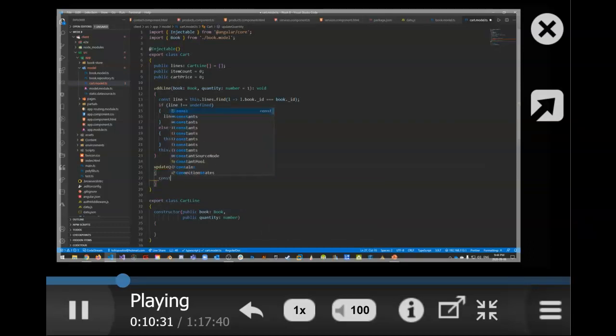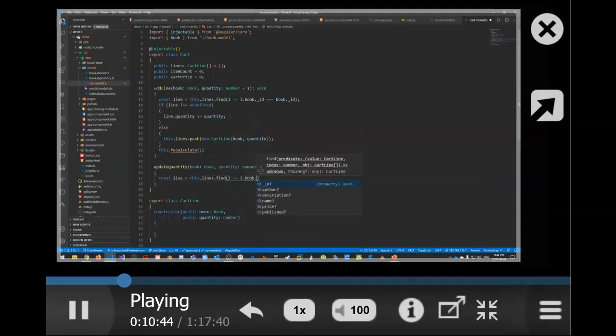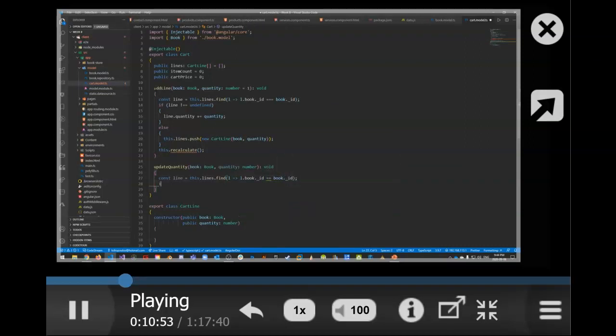And what we're going to say with this one is const line is equal to this.lines, and we're going to go find the line that matches the book ID, where book ID is equal to book.ID. Then if the line is not exactly equal to undefined, so it's not undefined, then the line quantity is equal to, we're going to cast it as a number, quantity. And then we're going to recalculate.